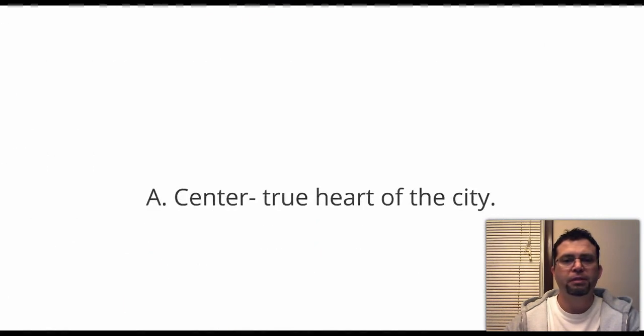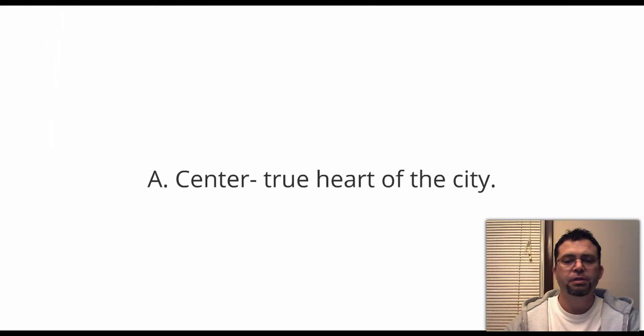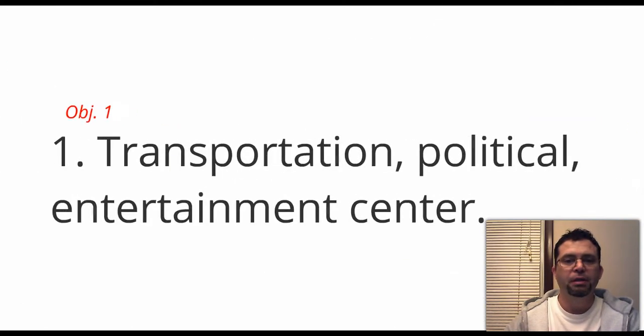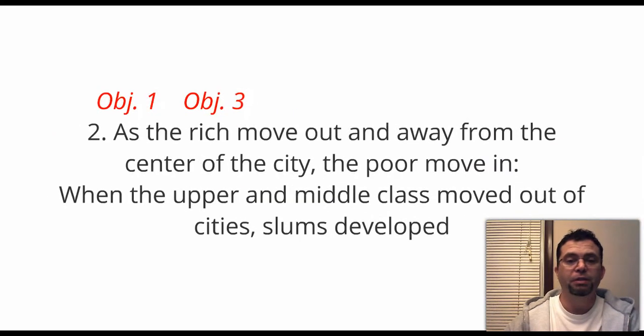Now here's what the new city looks like. The center of the city, that's the true heart. That's where everything happens. All your transportation, your political centers, everything is downtown, mainly because of the lack of transportation. So if anything happens, it happens in the heart of the city, and that's where everybody wants to be, and that's where everybody wants to live, and that's where the rich live for a while.